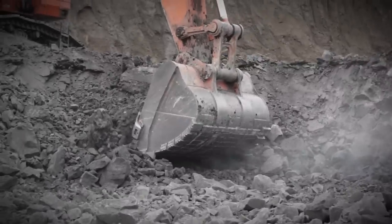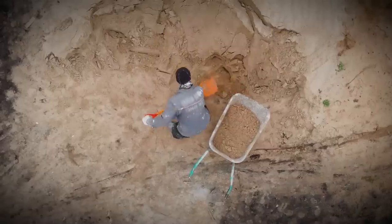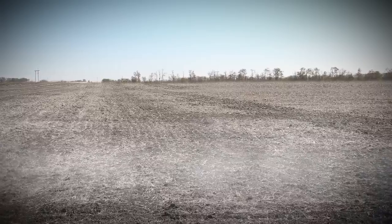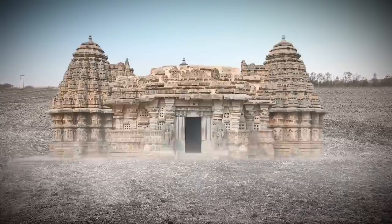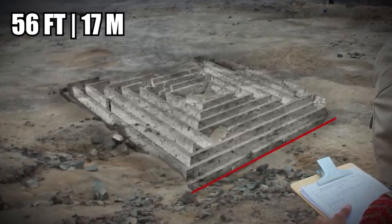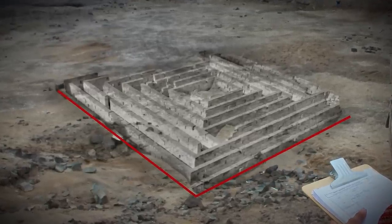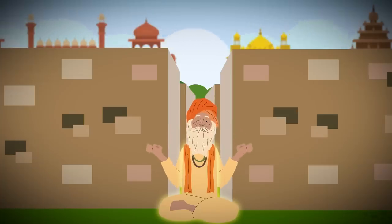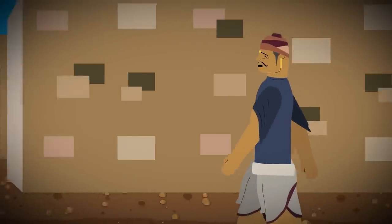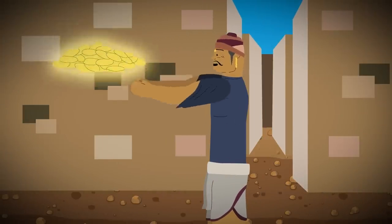In India, the labyrinth was excavated by researchers from Tirupur. They uncovered the mysterious maze along an ancient trading route on the east coast. The labyrinth was hidden underneath a temple that had been built over the original site, and the archaeologists had to dig underneath it just to get to the remains. The labyrinth is about 56 by 56 feet — a perfect square. According to the research team, the labyrinth may have been part of a kind of ritual, where the person who walked from the entrance to the middle without getting lost may have supposedly had their wishes fulfilled.